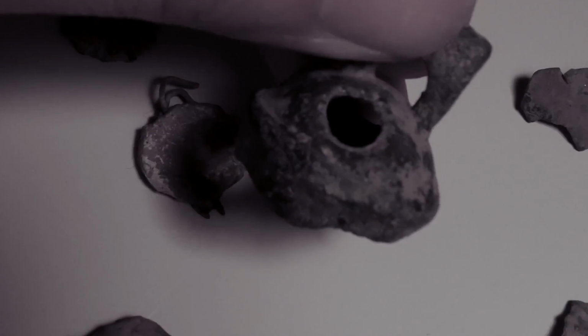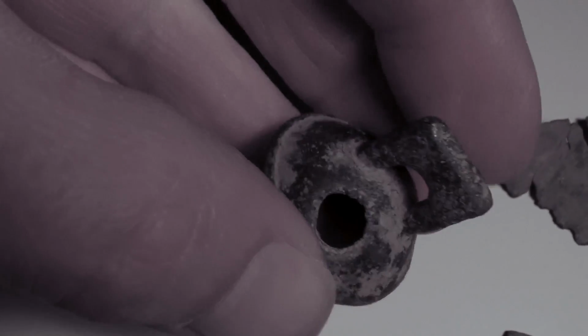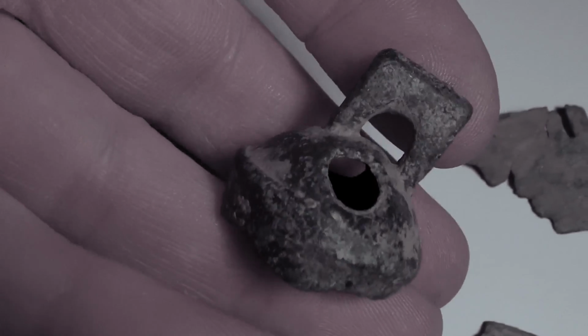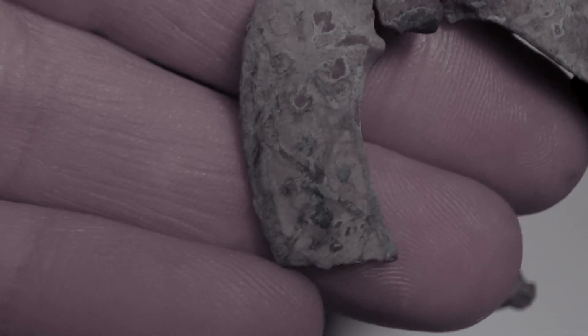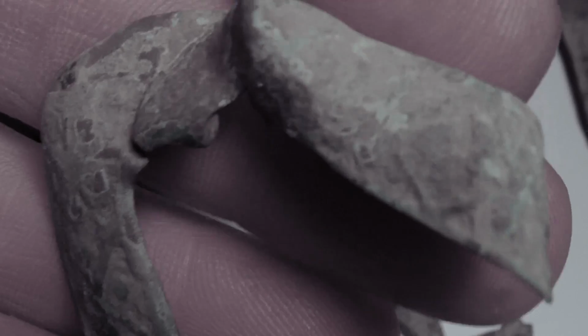A little crocodile bell top's nice. I've not found one of this shape. I'm going to look up a date on it, and I might stick it on the video if I can find a rough age. I know they change shape and design. I don't know what those bits are there. That's the strap end. I think that is a medieval strap end. This piece is very detailed. I presume it was painted once upon a time. But yeah, that's very detailed.